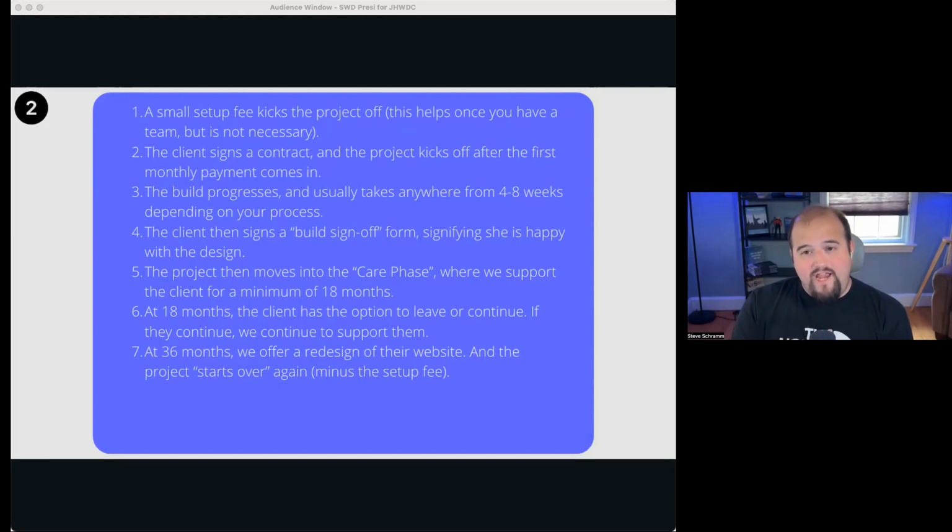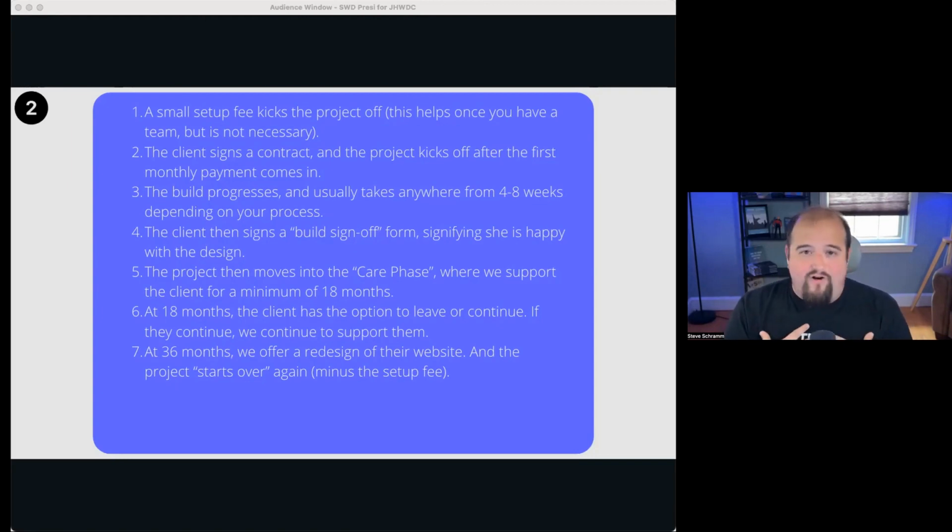Now, think about the implications of this, though. Remember, we just talked about making $3,600 on a website by charging a client $200 a month. You're not redesigning their website until 36 months, which means by that point, they will have paid you $7,200. Now, how many of you in the building are charging or have the mindset to charge $7,200 for a website up front right now, or even 50-50? Probably few of you. And I don't mean that as a slight.